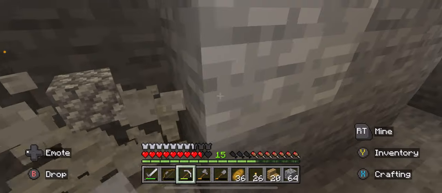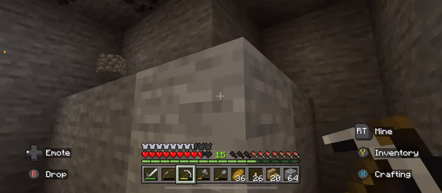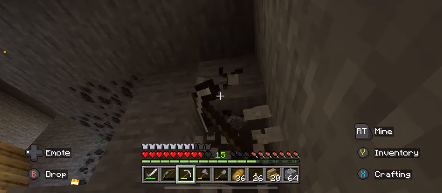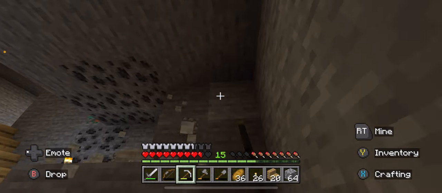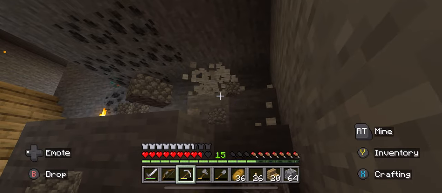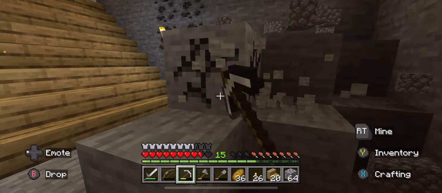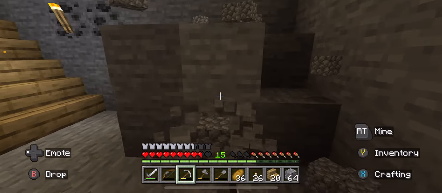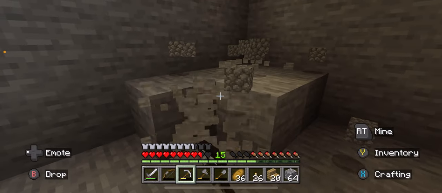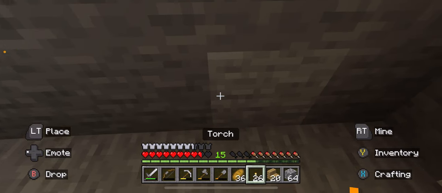But I think there's a better way to use coal as fuel when it comes to furnaces. If you use wood logs to make charcoal, then you can always make a lot of those. And I think I prefer charcoal more than coal, because coal is just an item that you can easily waste. So, yeah, so here we go.